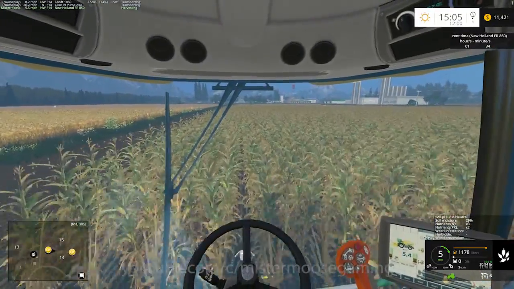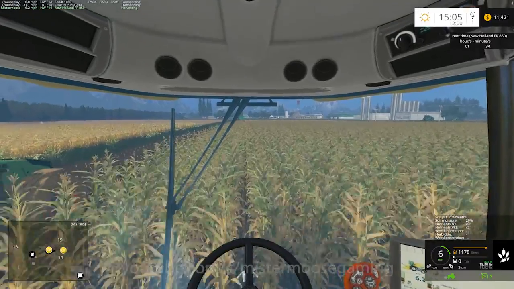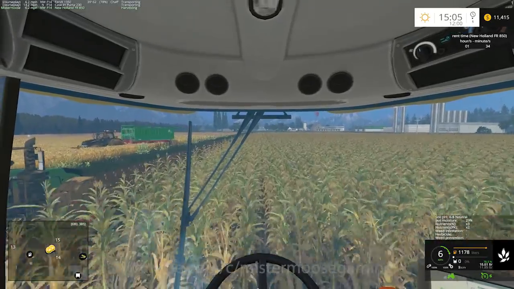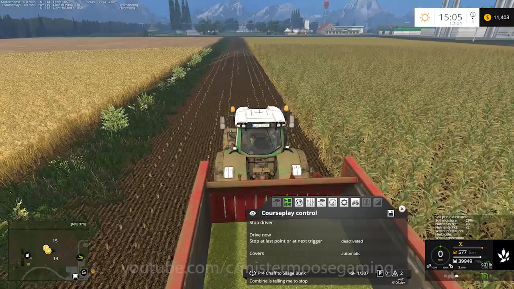That looks good right there. Set the cruise control. Now see, here he comes running into the field. I've got him set way too high. So let's fix that real quick on both of his trucks.